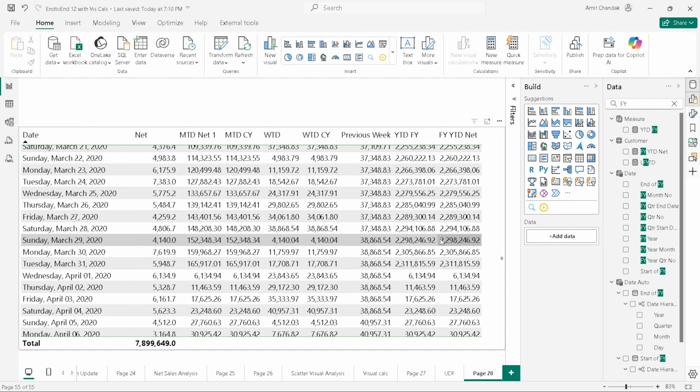In the past I have explained 445 calendars on my channel, so go ahead and try this new calendar option with some of the non-standard calendars like 445 or 454 and 28 days calendar or something like that which you are using for your organization, and do let me know, does it work out for MTD, QTD and YTD.